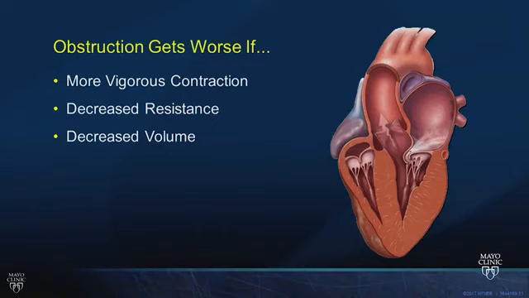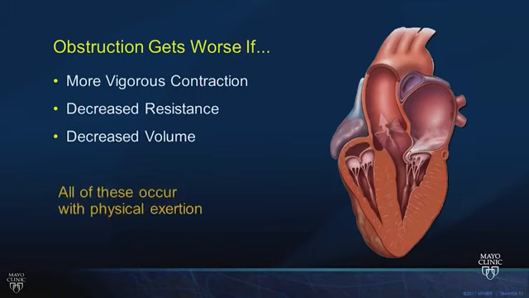As I mentioned, the obstruction gets worse with increased contractility, decreased afterload, or decreased preload. All of these things happen with physical exertion. What that means practically is when you have a patient in the echo lab, that's probably when their gradient is lowest that day because their preload is maximized. They're lying down on your echo table, and their gradient's actually higher when they leave the echo lab to go to their car. So the gradient you get in the echo lab is usually the lowest of the day, which is why we routinely do provocation for patients that are suspected of having HCM.